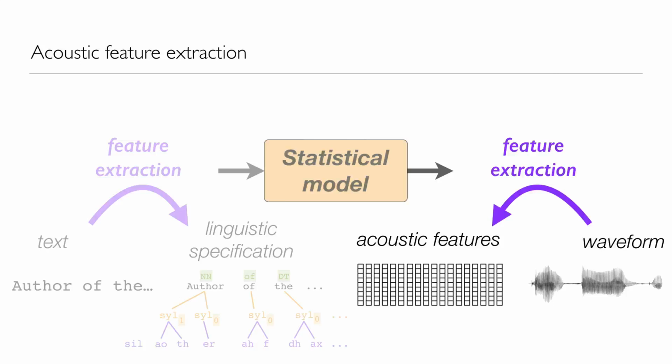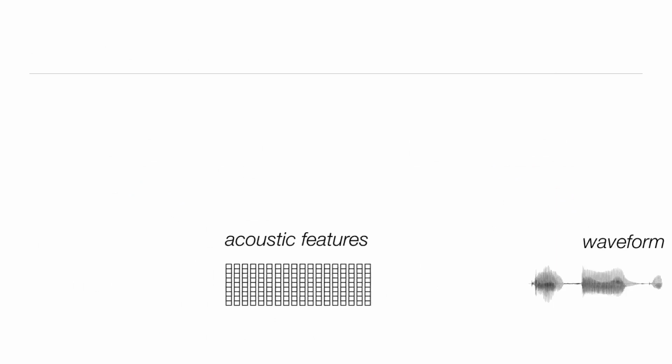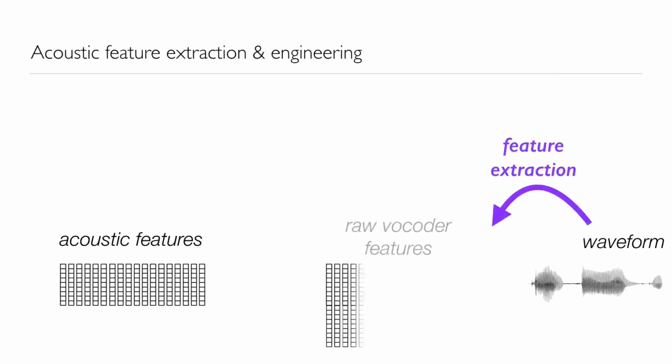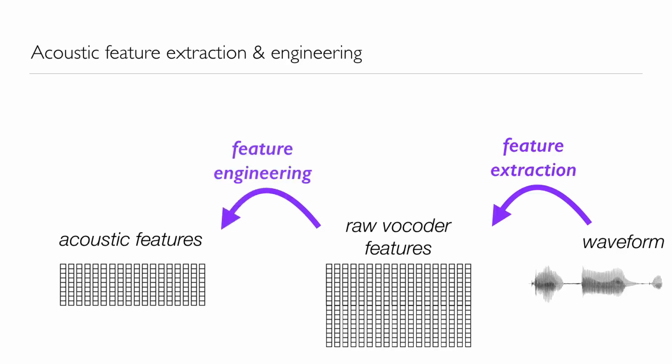Okay, so so far we have extracted the 3 acoustic features, but actually we have just extracted the raw vocoder features. So there is an extra step that we need to apply to make the DNN work correctly with these acoustic features. These raw vocoder features are very high dimensional. For example, the size of the spectral envelope is half of the FFT length, which could be 1,000, 2,000 or more coefficients. So we need to compress that information, and we need to adapt it to work in a proper way with the DNN. This process is called feature engineering.